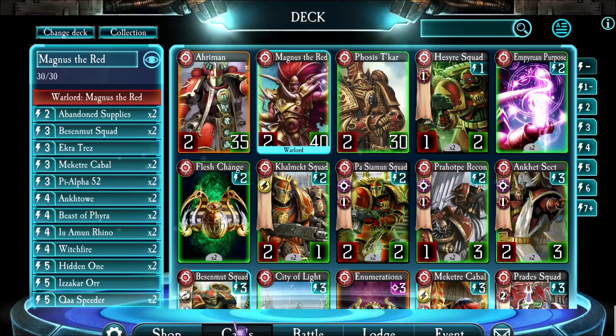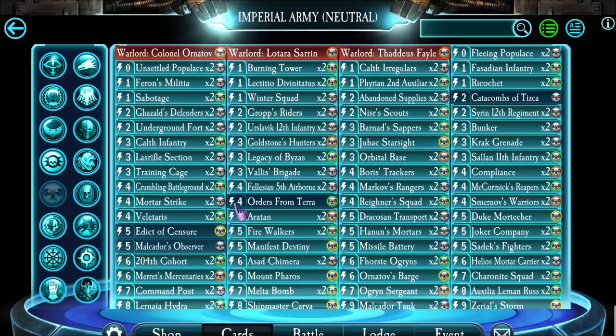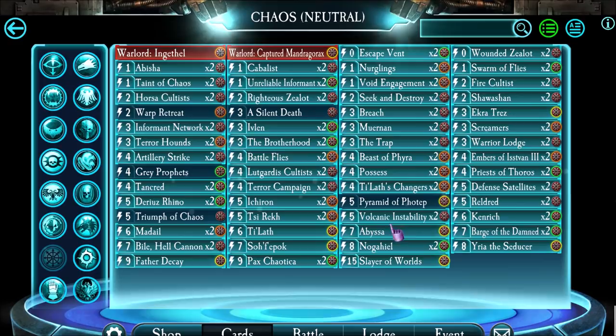I wanted to take a look at the cards which I don't have right now. So if we go through and take a look at my card list. From the Imperial Army, I have absolutely none of the new cards from the Prospero expansion. Similarly, from Mechanicum, I'm missing all the new neutrals. And for Chaos, I'm missing all the new Chaos cards.